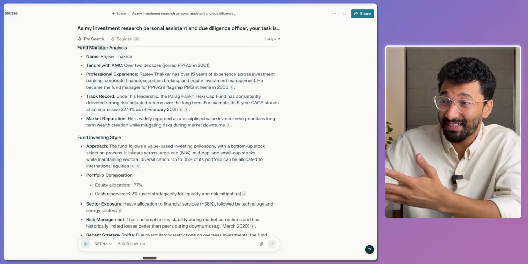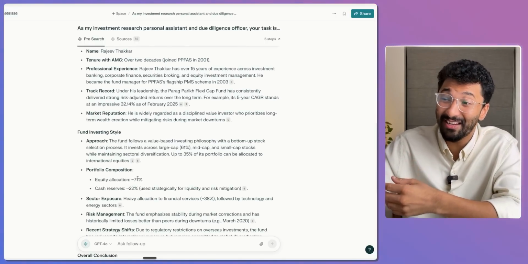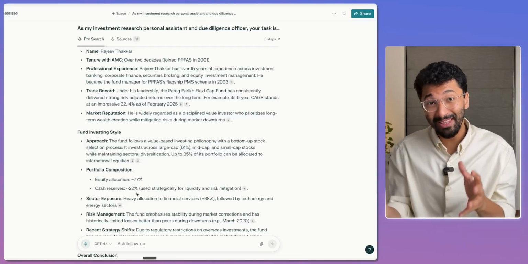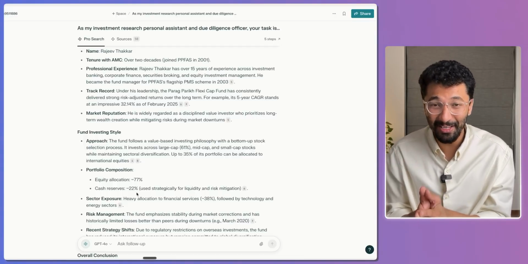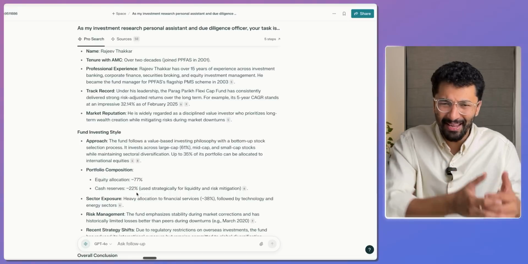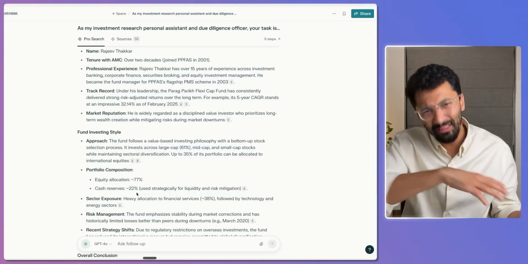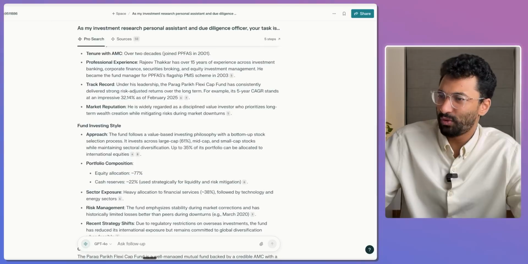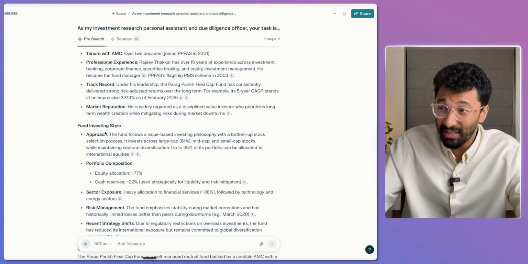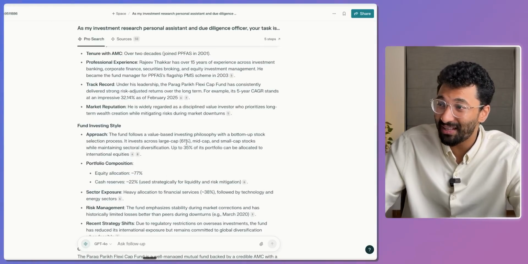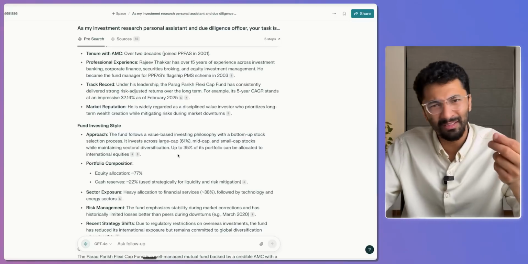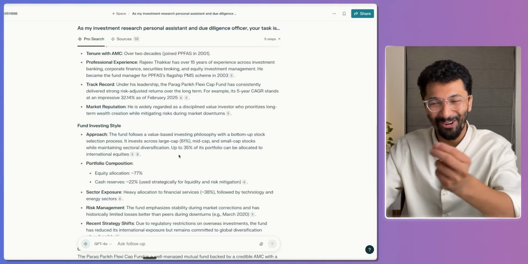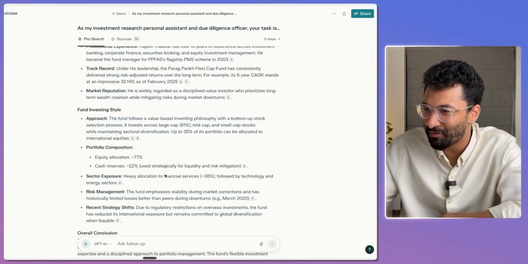Then when it comes to investing style, right now there's 77% equity, about 22% cash. So 22% of the money that the fund has currently is not invested. They're keeping it as cash. In the future, when they see opportunities, they will deploy that cash. You can see different sector breakdowns. Within the equity style, you will see 61% in large cap, and mid cap and small cap have other smaller allocations. We'll get to that later when we get to the A of the FLASH framework that we have built.